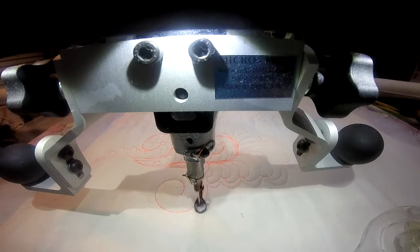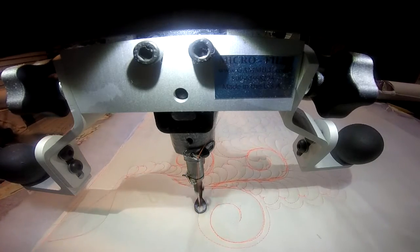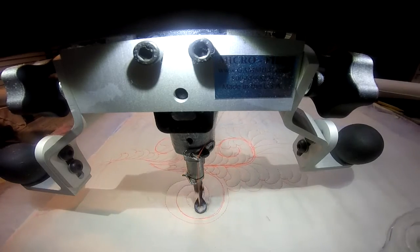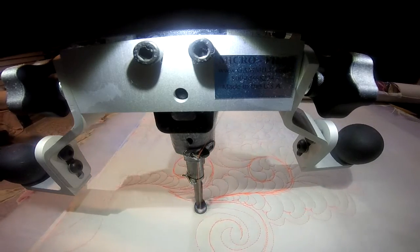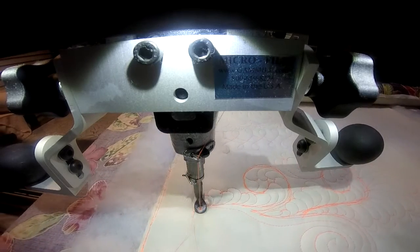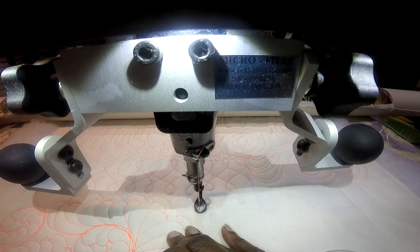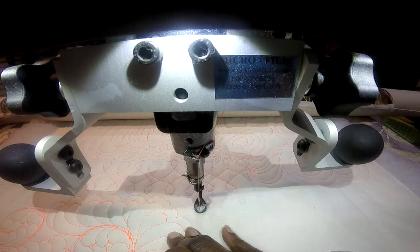So then I just came down here. I was just kind of tired of doing the feather, so I just filled in the swirl with another swirl just to put something in that space. And then I came down and decided to show you this other part of the tool.